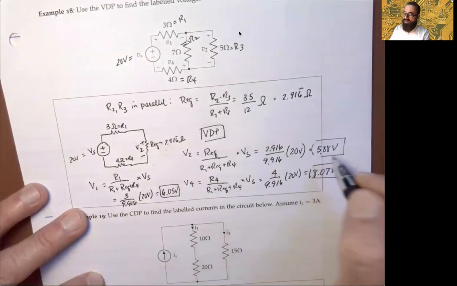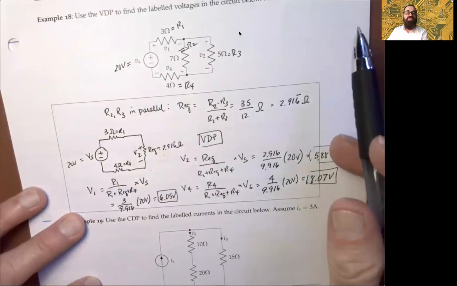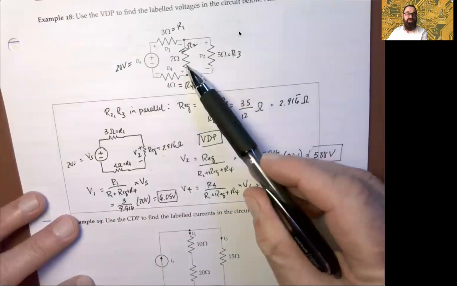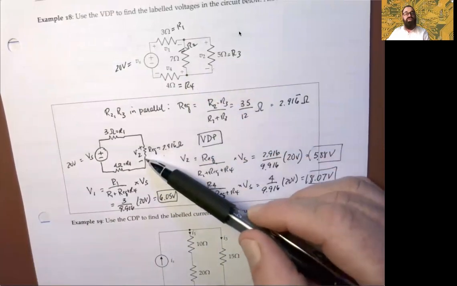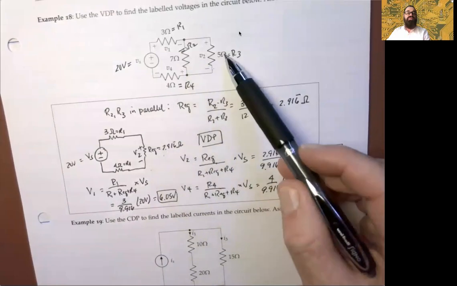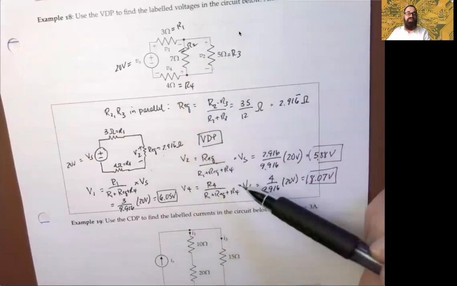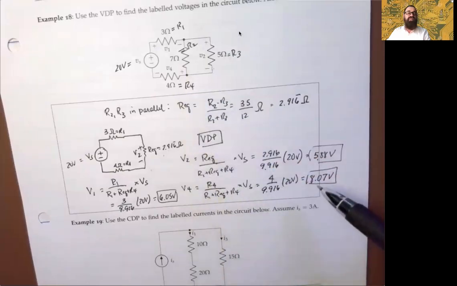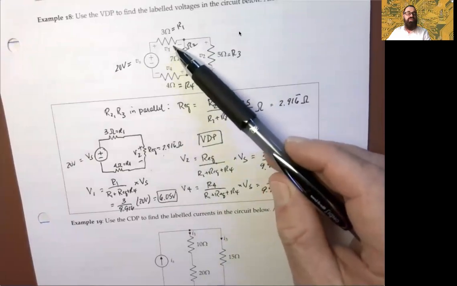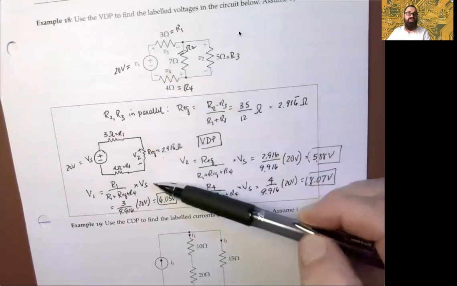We have determined that you will have about 5.8 volts across both the 5 ohm and the 7 ohms, remember, because that's the voltage across the equivalent, which is an equivalent of parallel resistances. So therefore, you've got the voltage on those two. The voltage across R4 is the highest, it's 8. And then you have the voltage across the 3 ohm, which is R1, is 6.